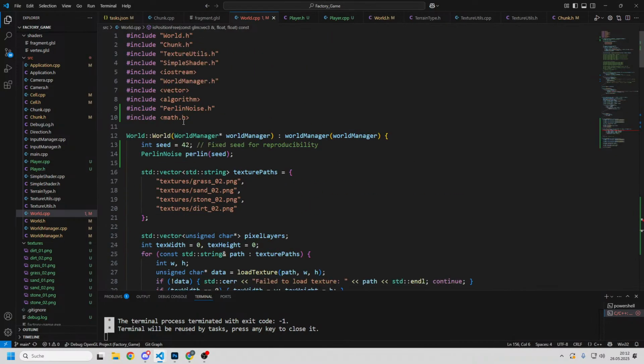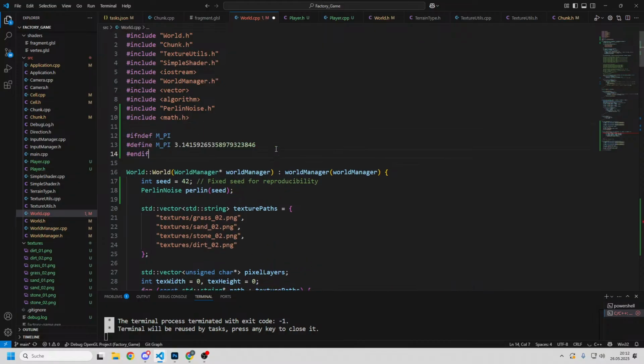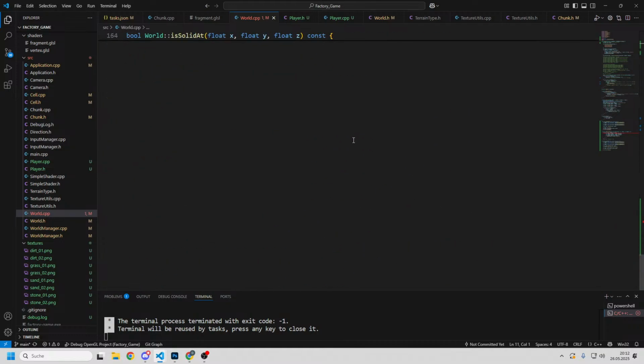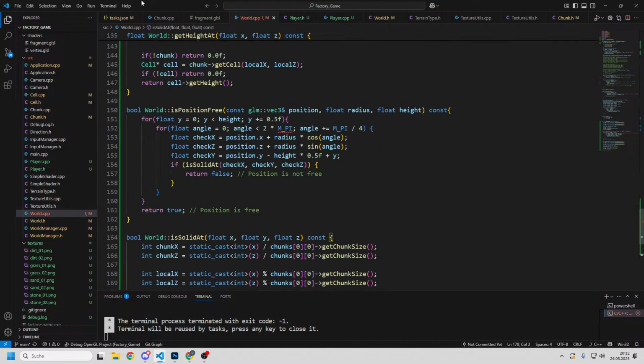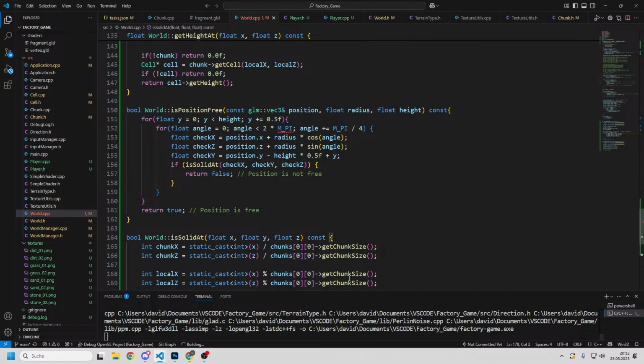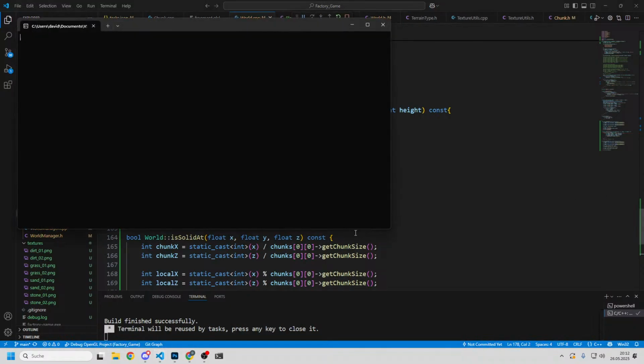So let's just go up here. And that basically defines a constant for us called empire. And then that should, in theory, get compiled now and built. And then we can finally see whether all of this implementation worked.